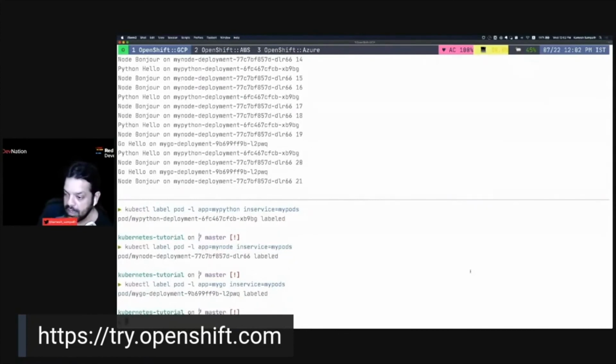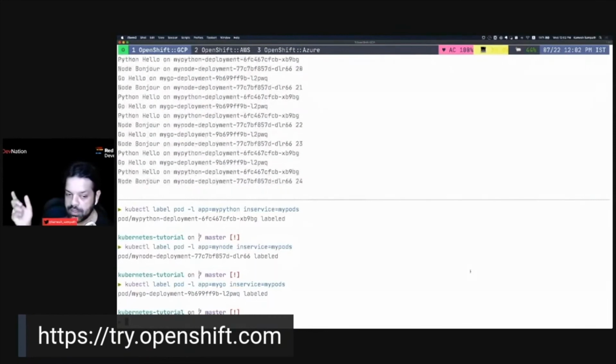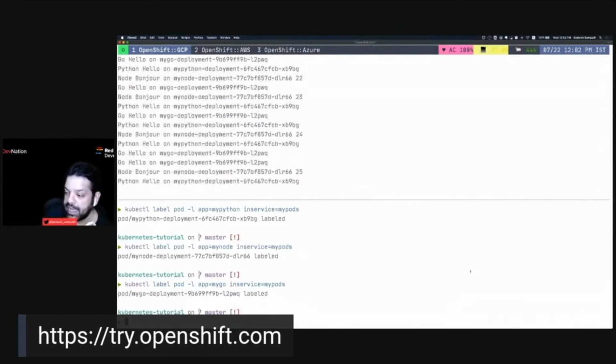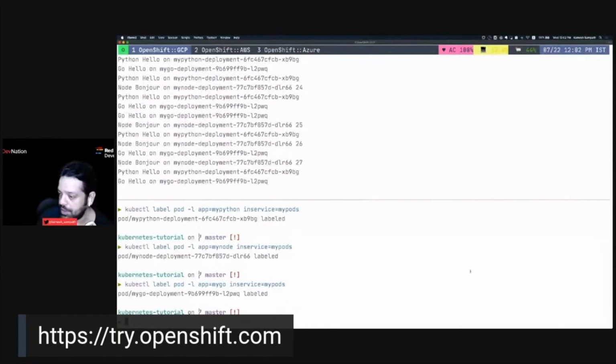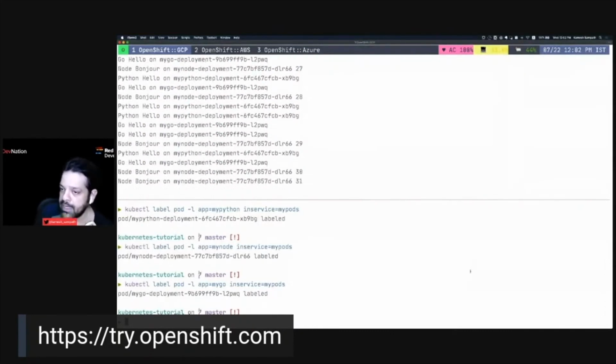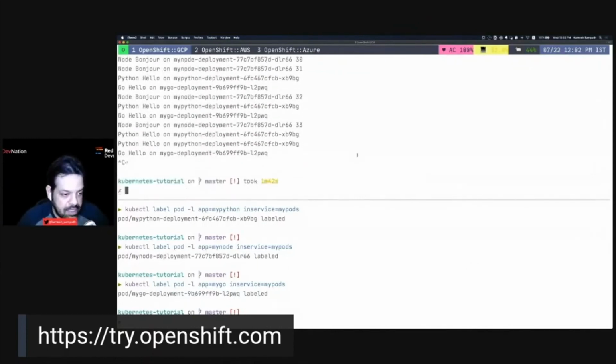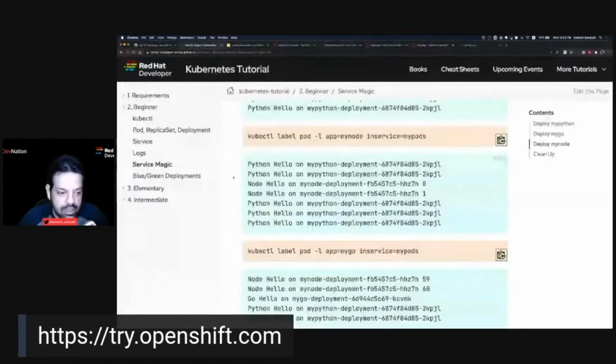In this way, as you see, labels are super crucial. I'm reiterating back to your questions, because labels are how the entire thing works within Kubernetes: your load balancing, your service selection, your deployment selection, your replicas, et cetera. All right. So I think I did enough of this. If you go back, all of what I explained right now is part of the beginners section of the tutorial.